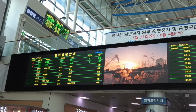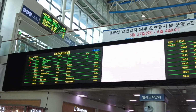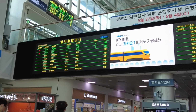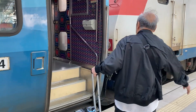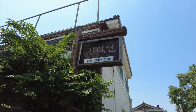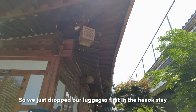So, the S train is also here in the Seoul station. You can see it in the electronic board as well. So, our train is on 804, the bottommost part, 2521, and it's going to the Yosu Expo. So, we're staying here. Nakita lang din namin sa YouTube. So, ayan. Our first agenda is going to eat lunch.